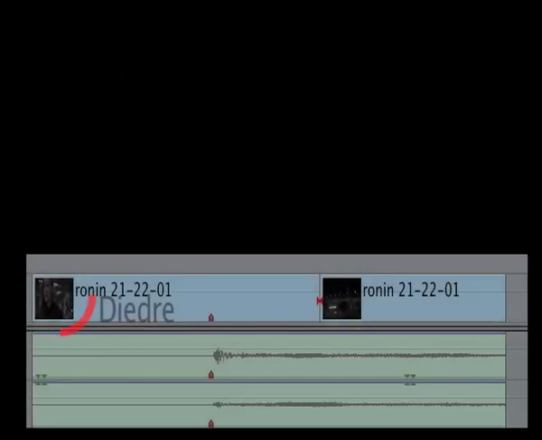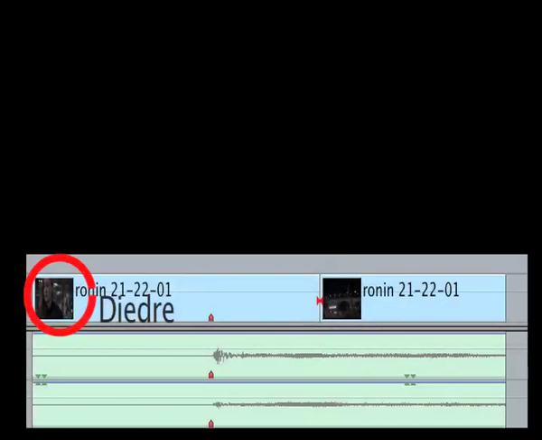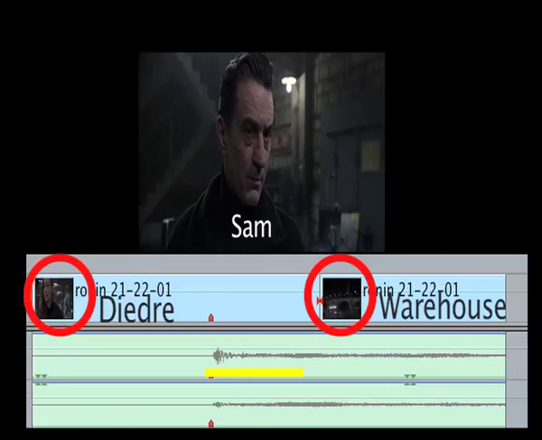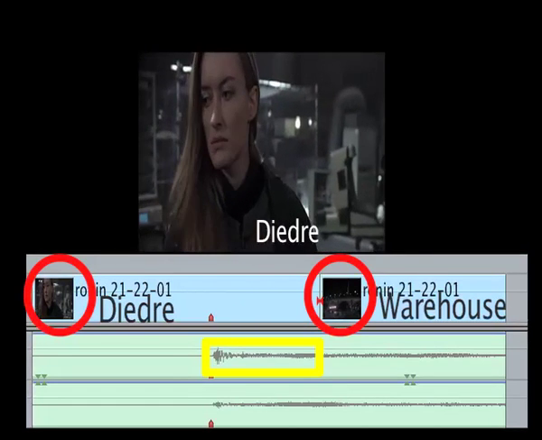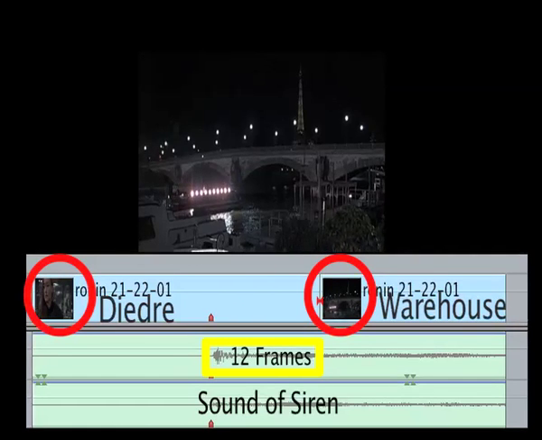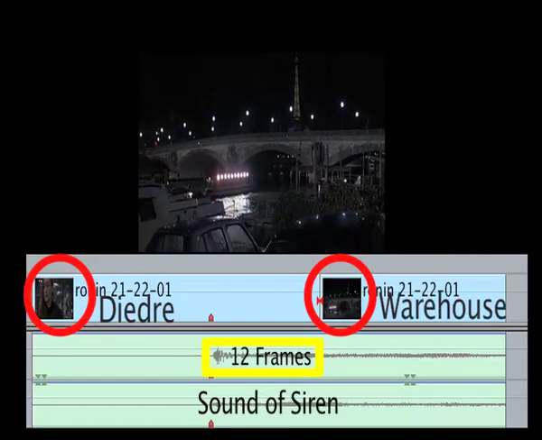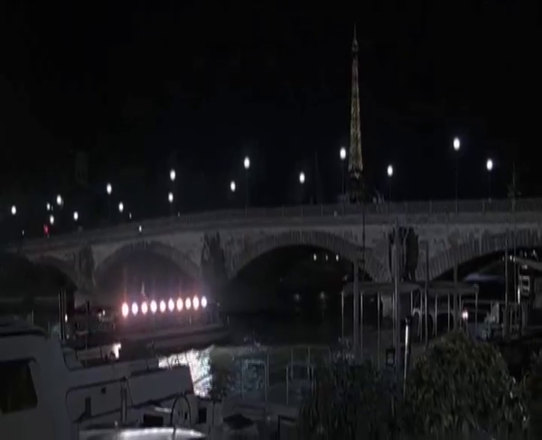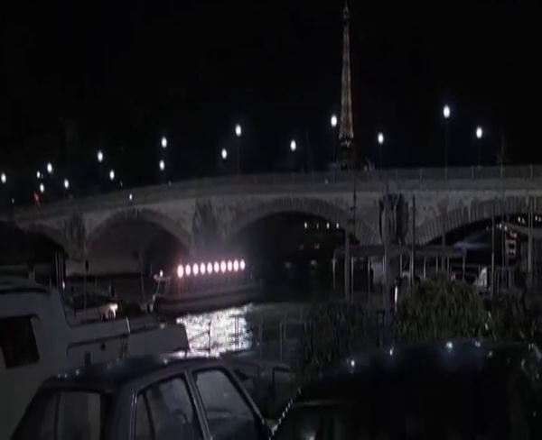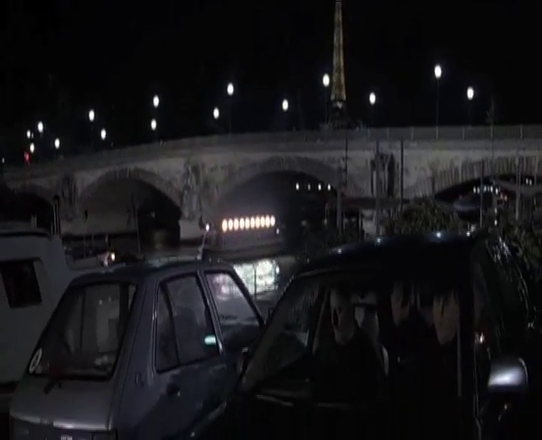In the video layer, we can see the shot of the ether and the shot of the warehouse. From the timeline, we can see that the sound of the siren has been shifted 12 frames, overlapping the reaction of the ether. The sound of the siren is used in showing the shift from the warehouse to the dockyard, uniting both the scenes together.